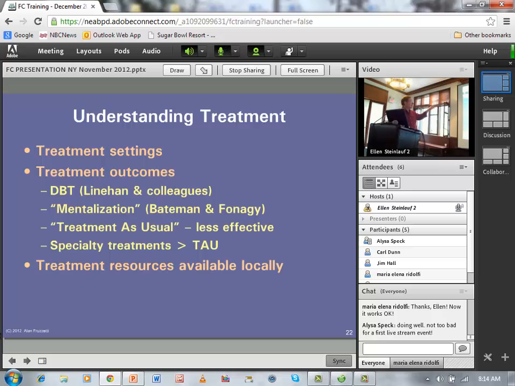So let me just summarize for you the data on these. This is my best summary, and I don't claim to have a corner on being right about this, but these are things that we're really careful about at NEA because we want to support the things that work. Now DBT is the 1,500-pound gorilla on the data block.